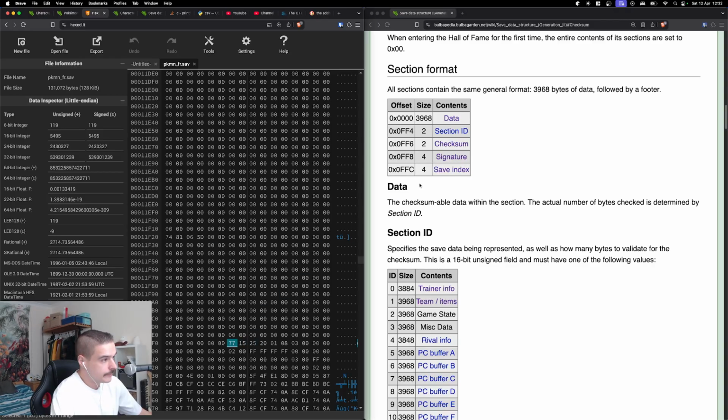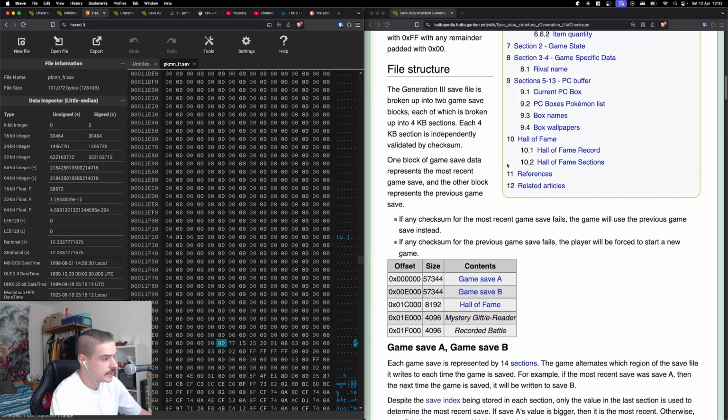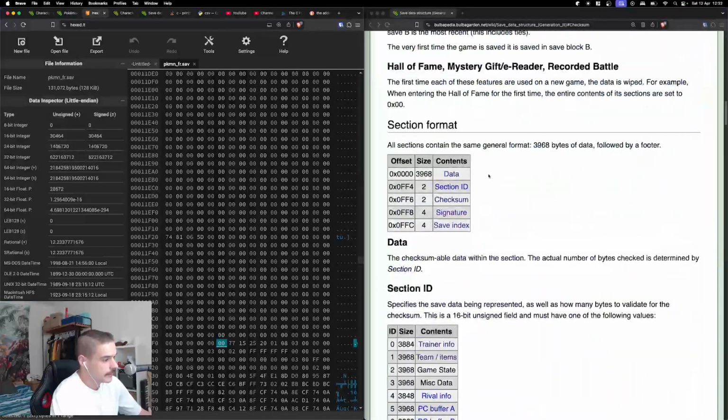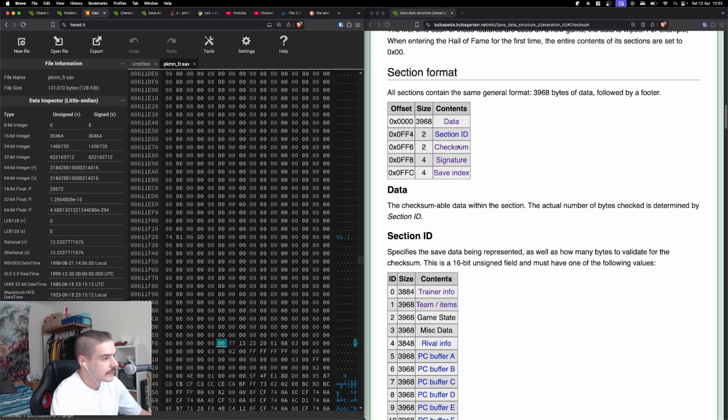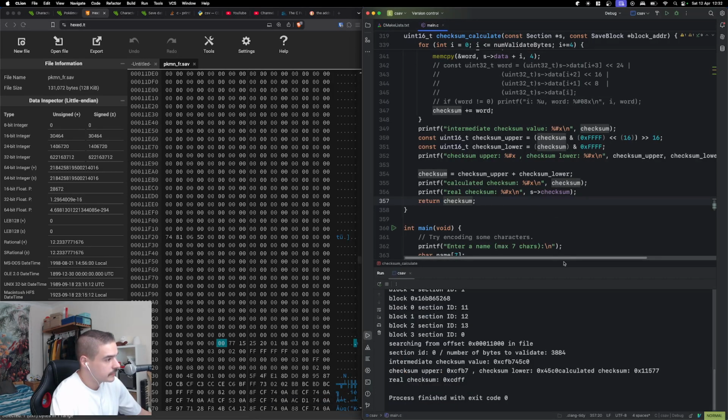And then section ID. Oh wait, no, sorry, checksum then section ID, which is 0. Yeah. So, how did our checksum become 7715? Or 115?